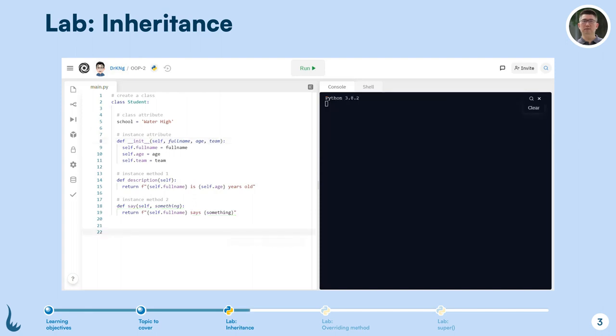What if we need to manage different school teams? Currently, we have to pass a string for each student to say which team they are in. This is repetitive and inconvenient, and prone to error if passing the wrong string. We can use OOP's inheritance to simplify the codes. Let's remove the team attribute first.